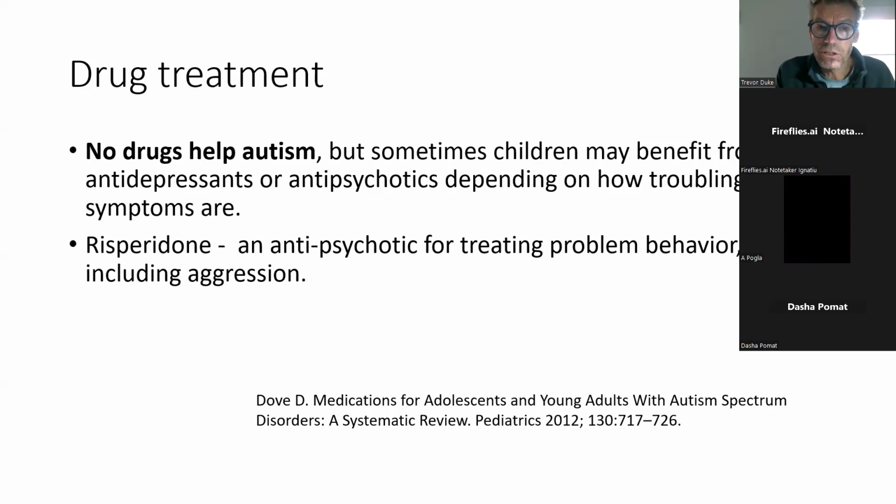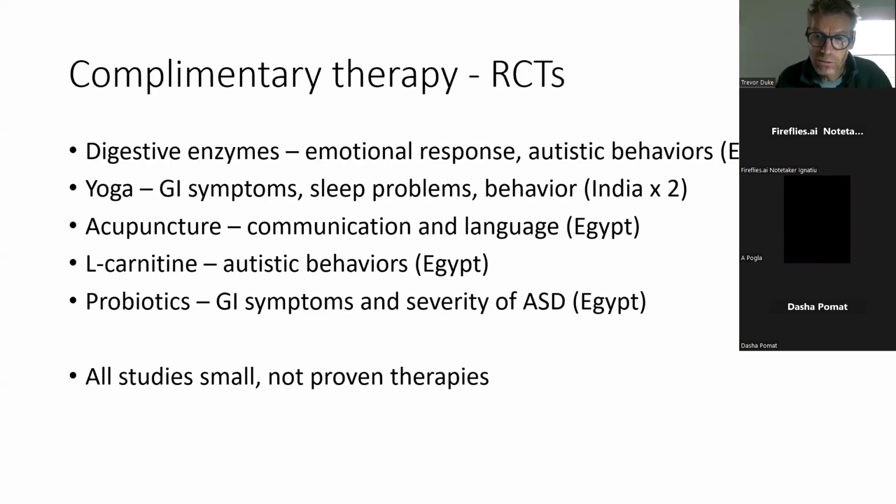And so for some such children, there is a medication that's been the subject of many studies called risperidone. That has been used in many studies, suggesting that it does effectively treat the problem behavior of children with autism, including aggression. But again, the best way to treat the problem behaviors is to modify the environment and make the environment something that is conducive to the child, rather than putting them in an abnormal environment and then sedating them or giving them antipsychotic medications.